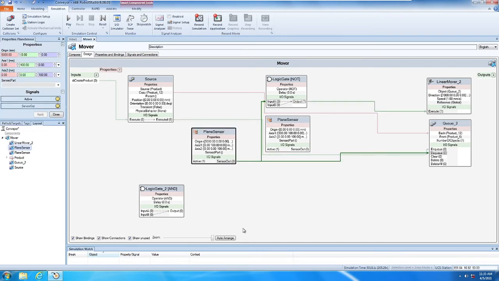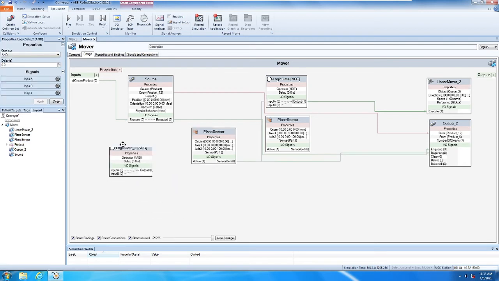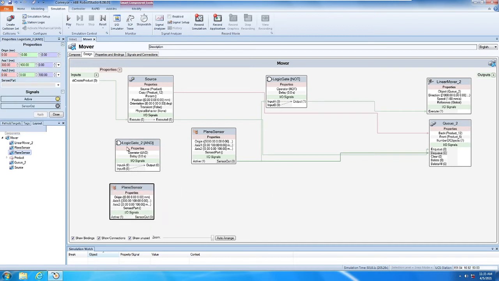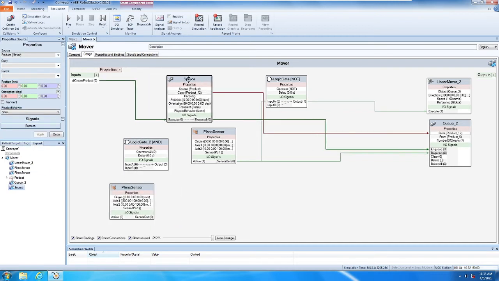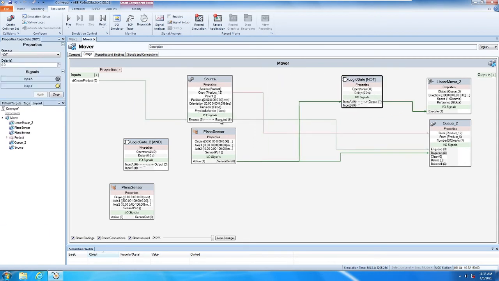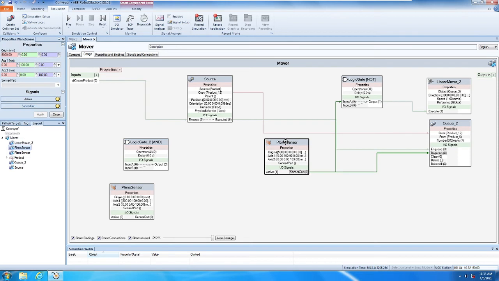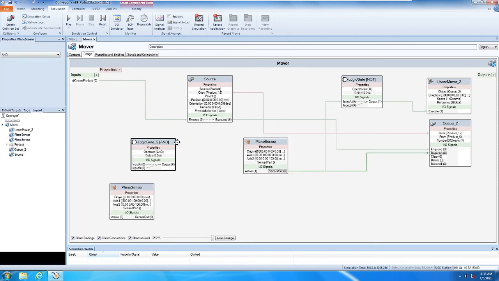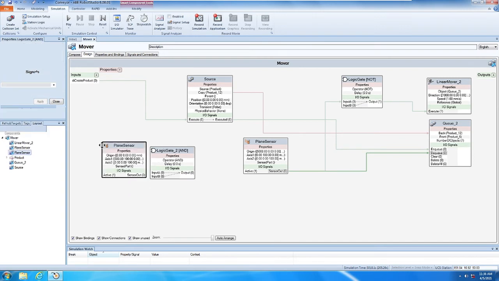Okay, looks better. So here, there's one more sensor here. Starting from one more sensor. Push it back. Okay, this is always activated.